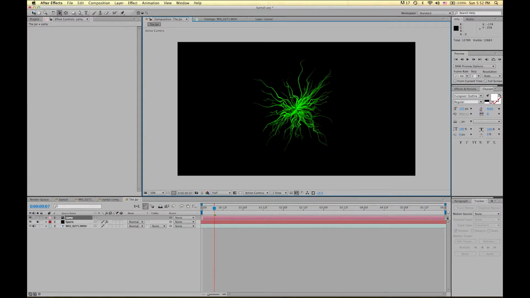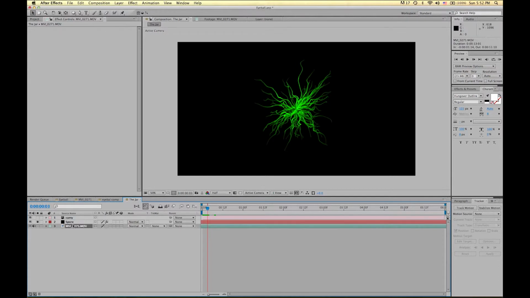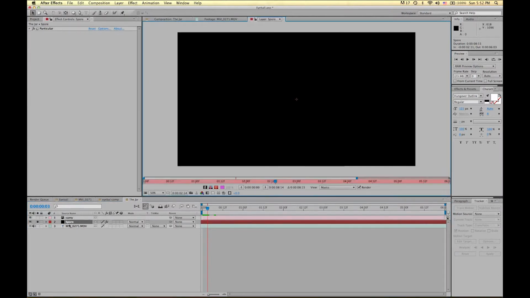Control-Shift-Z to undo and undo. Pretty much you're going forward in time. So we're here. What I want to do is, every single one of these layers, if you don't already know, have shortcuts to access certain things.